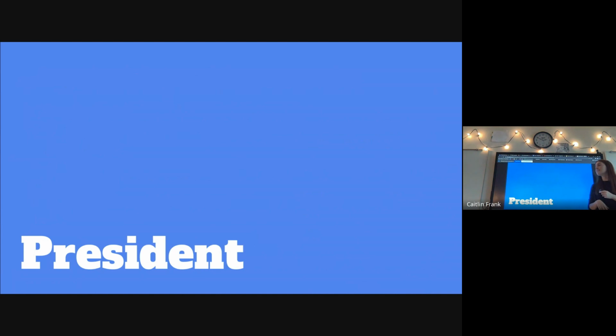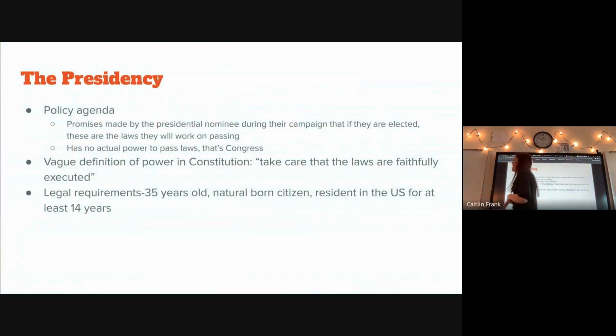All right, so the presidency doesn't have as many specifics, but I still need to go over the powers of the president. Remember, the president lays out their policy agenda all the way back to when they're running for president, the promises the president makes for what they're going to do when they're in office. And so these are a lot of promises the president doesn't even have power to make. A lot of them are things that Congress has to pass through bills.